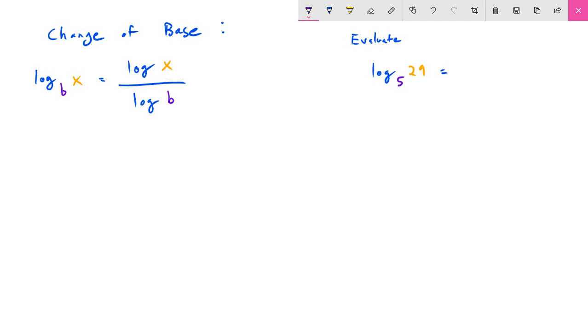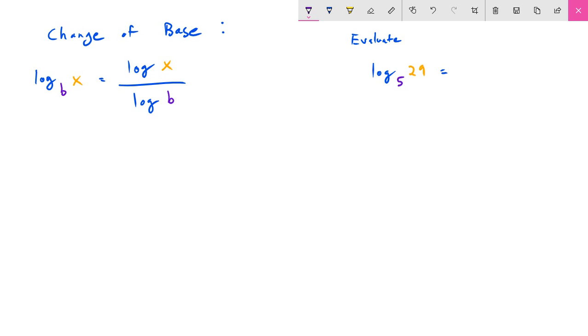It's actually called change of base because you see how I wrote log of x over log of b? The only thing that matters is that the base is the same. I could pick any base. I could put log base 2 of x over log base 2 of b. I could pick log base 137 of x over log base 137 of b. Same answer. But I just wrote log of x and log of b because that's simple. That's on your calculator. Because when I write log of x, what's the base there? 10. That's right. You don't see it, so it's 10.